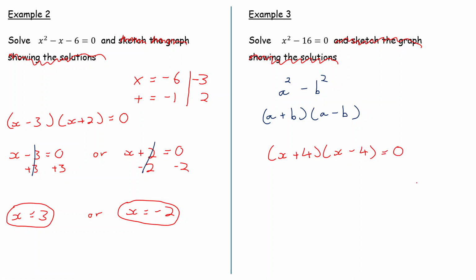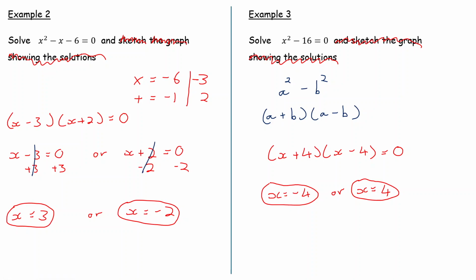Okay, so then I factorised it. I've got to go and solve it again. So either it's going to be x plus 4 equals 0, and this time I'm not going to write that all out. I'm just going to go straight to the crunch. Well, I can change the sign and just say x is equal to minus 4, or for the second one, x is equal to plus 4. So x is equal to 4. Okay, and these here are my solutions to the quadratic.